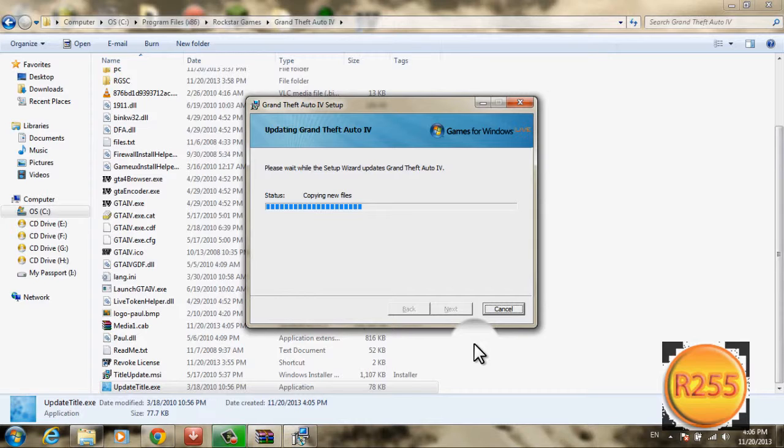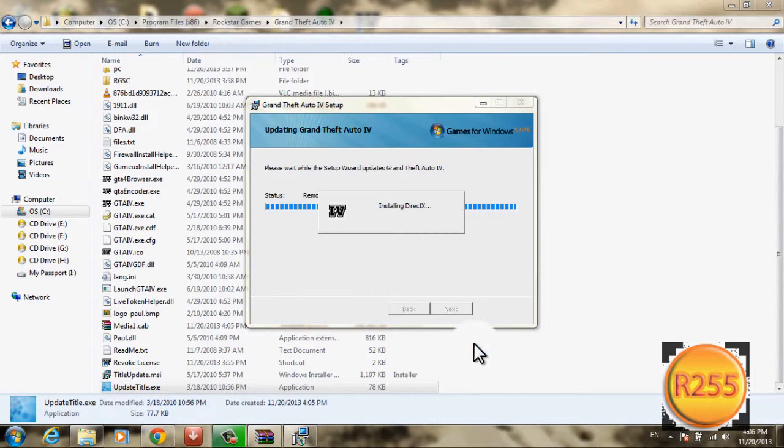It's just going to copy and replace new files, and that's all it's going to do. I'm not going to pause the video this time, otherwise it's too many pauses. It's just going to install some files and update.